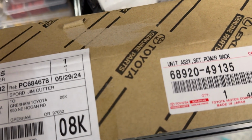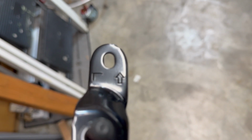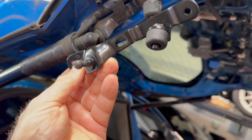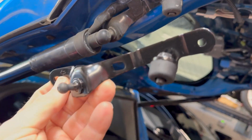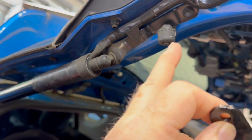And the way that you can tell is that, if I can, there it is. So you can see the L on the brackets. And it also gives the direction of the bracket. So you know that this goes this way because the arrow is pointing up. So don't forget that the tailgate is open right now. So this is up in this direction.